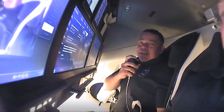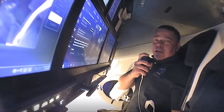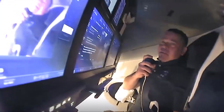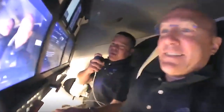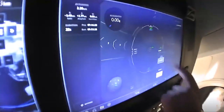Good evening, everybody, and welcome aboard Endeavour, the SpaceX vehicle headed to the International Space Station. Today we accomplished the first flight off the Florida coast in quite some time, and Doug and I were really proud to be a part of that. We're doing it in a brand new spaceship, a lot different than its namesake, the space shuttle Endeavour, in that it has touch display screens that allow us to accomplish most of our interfacing. If Doug pans over and points at the display in front of me, you can see the forward view that we had during the maneuvers we most recently did.